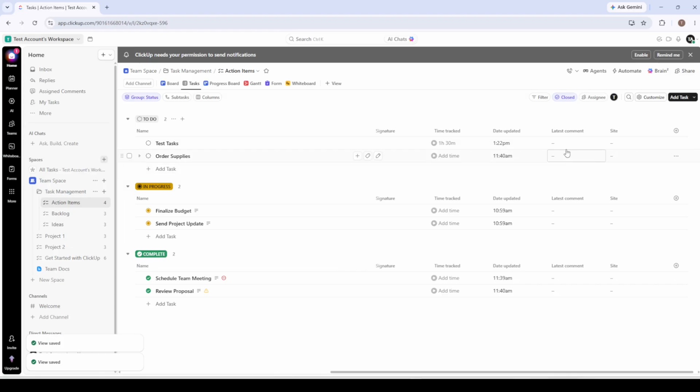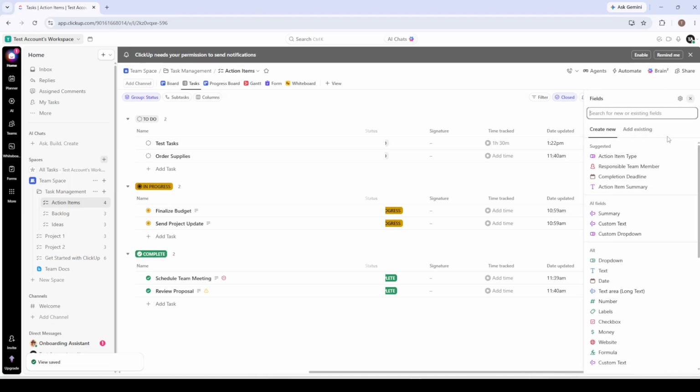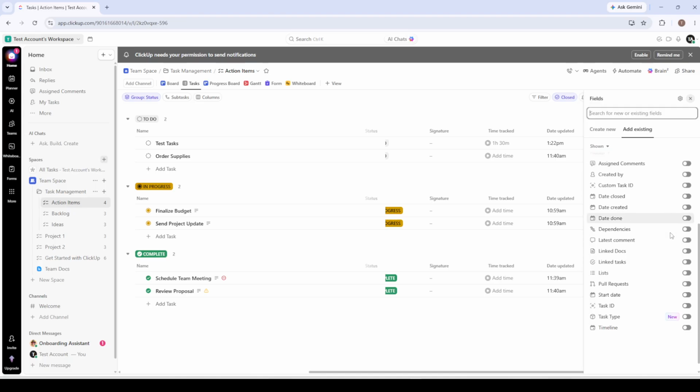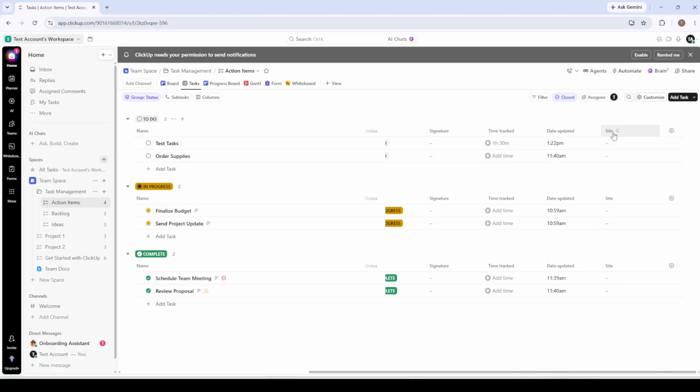If a column is cluttering your view but you're not ready to delete it, hiding is the right move. Right-click the column header and select Hide Column. The field and all its data remain completely intact. You're just removing it from this particular view. You can bring it back at any time through that same Add Existing tab. This is especially useful when you need a clean, focused view for a meeting but want the full data available in a different context.